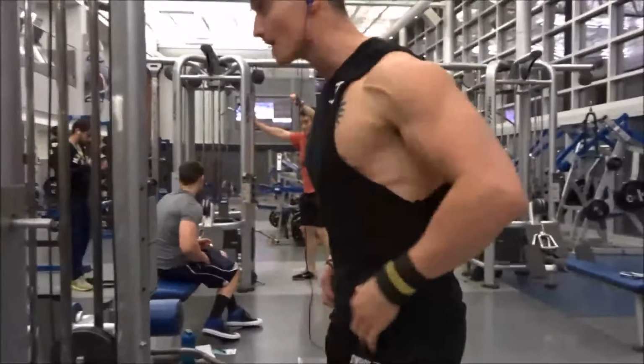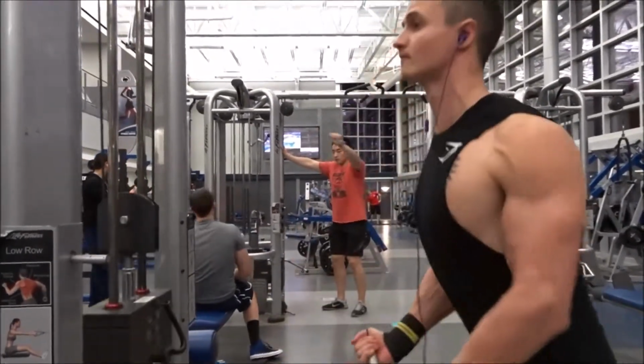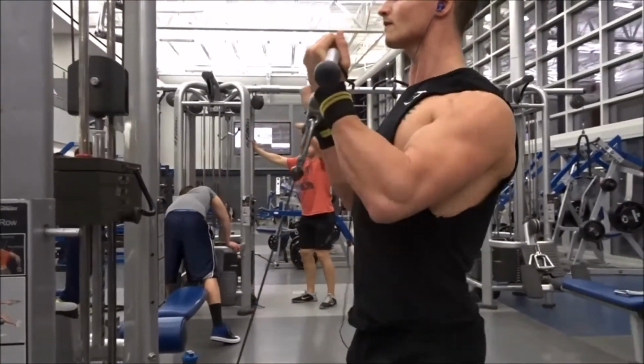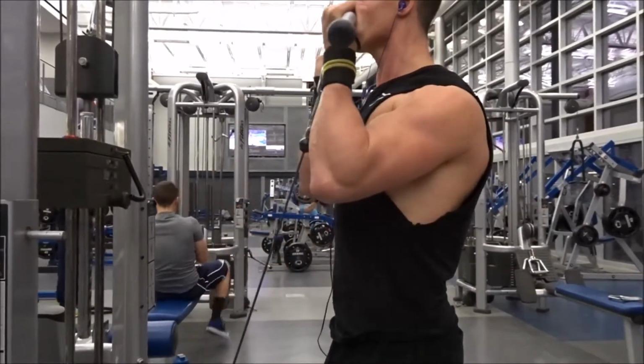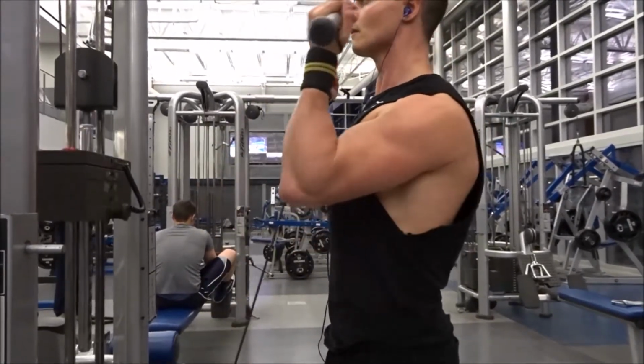So now we're just moving on to regular cable curls. So in the last movement, we focused on curling our wrists and making sure that we could feel it in our biceps. For these, because there's a cable moving continuously with us, we can go a little bit further down, and we don't actually have to curl those wrists as much. It's always a constant stimulation, so you don't really have to focus on that.